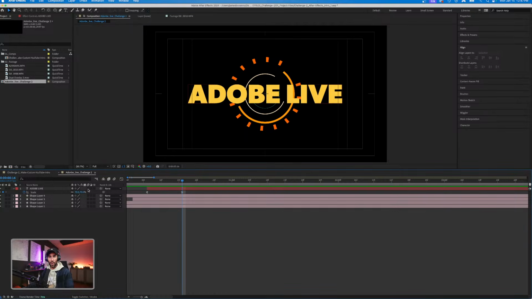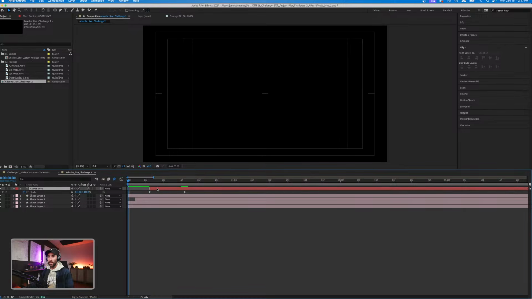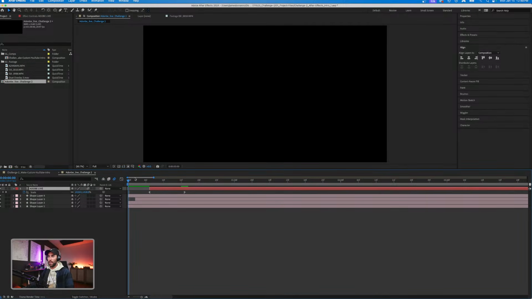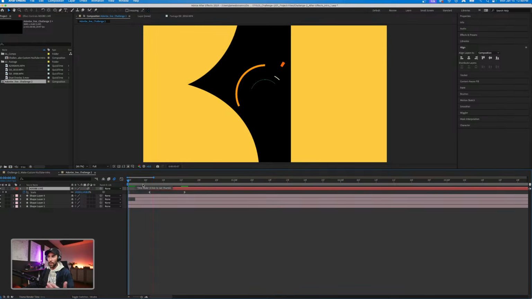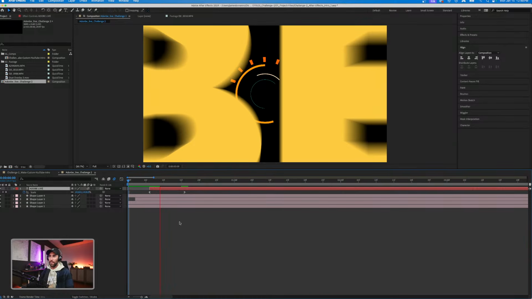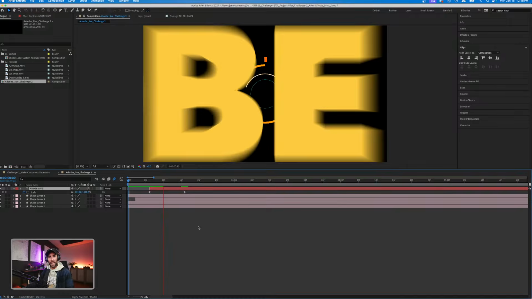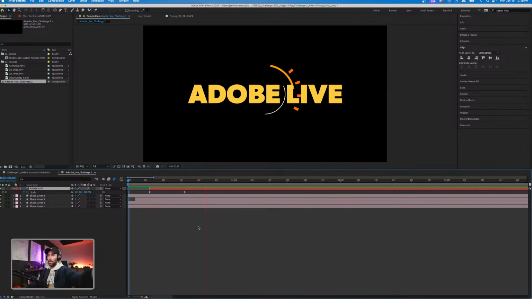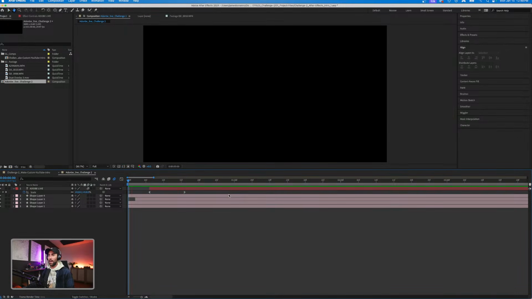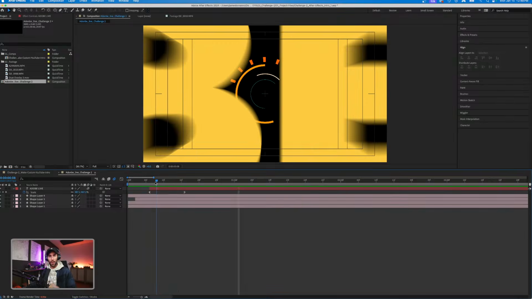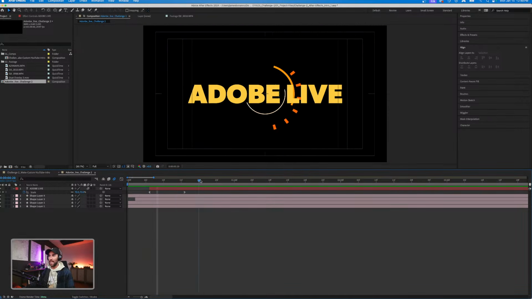So right here, if I toggle this on and off, this will allow for some really cool motion blur. So if we play this now, sometimes it takes a little while in the render process just because the motion blur can kind of back your computer up a little bit, but it is worth it. It looks really, really cool once it's actually rendered. So if I play this back, boom. So now we have a little bit of motion blur. It makes a little more sense coming into the frame.